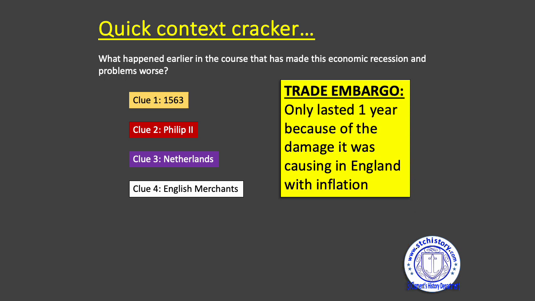Alright, so I wonder if you got the answer to this. The answer is, of course, that trade embargo. Remember, Philip had the trade embargo on English cloth because Elizabeth was essentially helping out the Dutch Protestants. That lasted a year, adding to the inflation. We can't sell our stuff because they are not buying it. We can't go to Antwerp. So that's just a nice little thing to step back on and see how, as we go through this course, things were always happening. And as you know, particularly if you're watching this from a revision point of view, the war with Spain in the 1580s, that is clearly going to impact our ability to trade, isn't it?